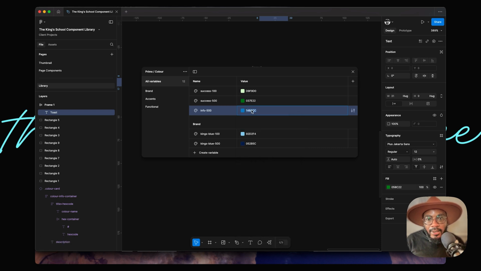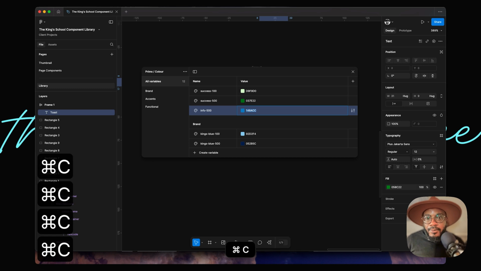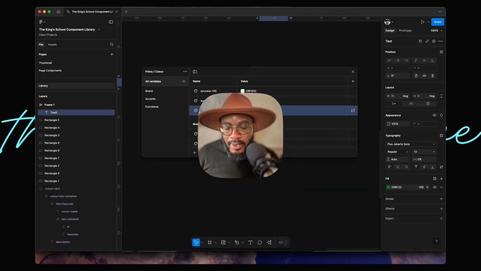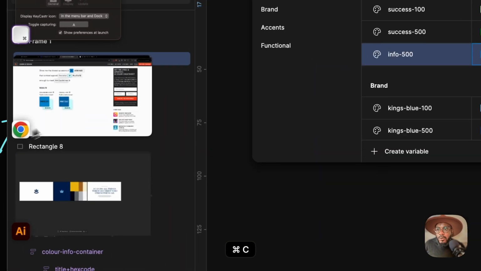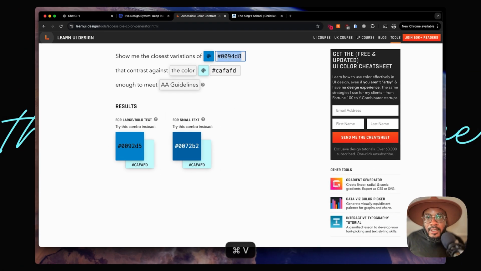I'm kind of happy with where that's going as well. So I'm going to take that. And these are just personal preferences, guys. If you actually have digital guidelines, and you're plugging this into a system, just follow those guidelines, make your life easy. If you're creating a digital platform like we are, and you're going to be literally the creator of these guidelines, then again, you have a bit of creative freedom to play with what has been set and what could be set, if that makes sense. Don't be afraid to play a bit more. I'm going to take that, go back to this, plug it in and see what you're saying.